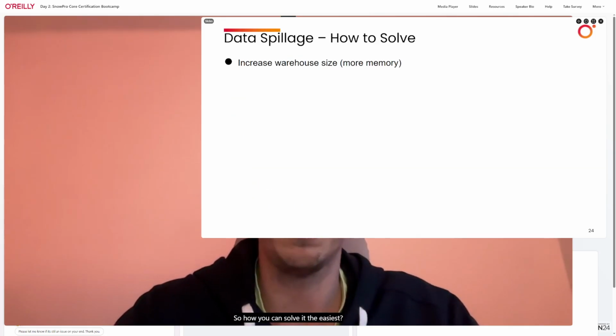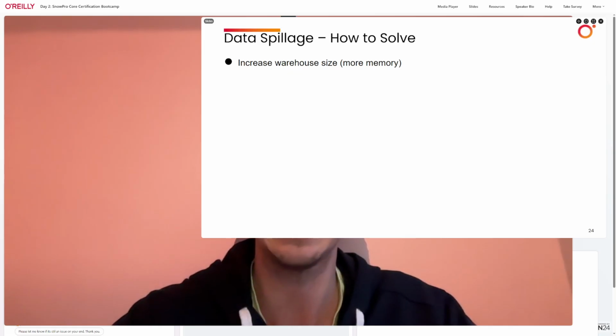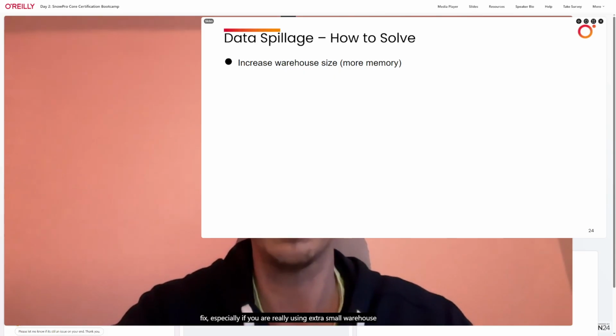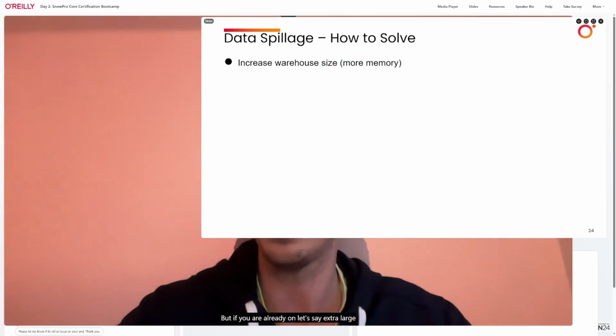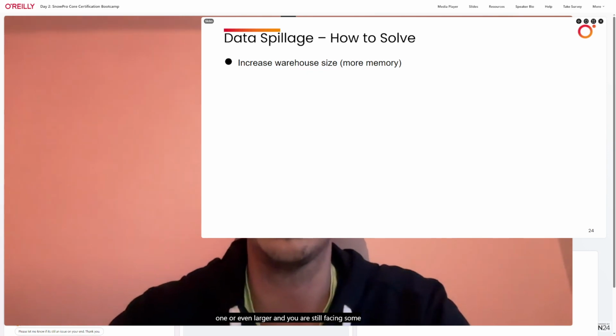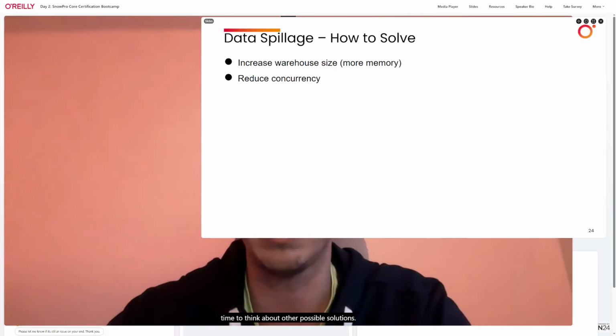So how can you solve it? The easiest, as always, is to increase the warehouse size because then you will immediately get more memory. And it can be a relevant fix especially if you are really using an extra small warehouse and trying to process a lot of data. But if you are already on, let's say, an extra large one or even larger, and you are still facing some kind of data spilling issues, maybe it is time to think about other possible solutions.